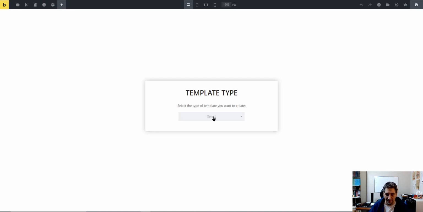So you have the choice between a header, a footer. These are pretty basic things. The content itself, so it can be a template with just some content that you want to put somewhere or on every page. You decide a condition. A section itself that you can reuse in many pages. The archive page, for example, for the blog post. And the search result, when you have a search and you see the result.